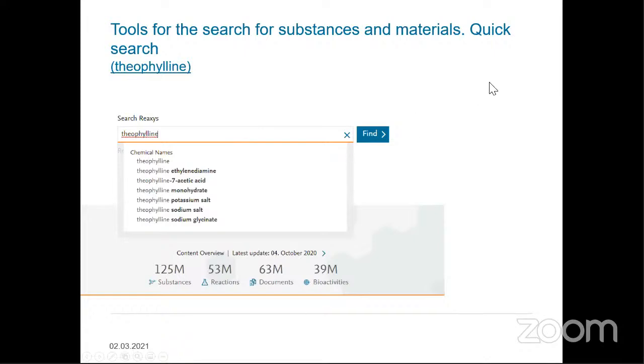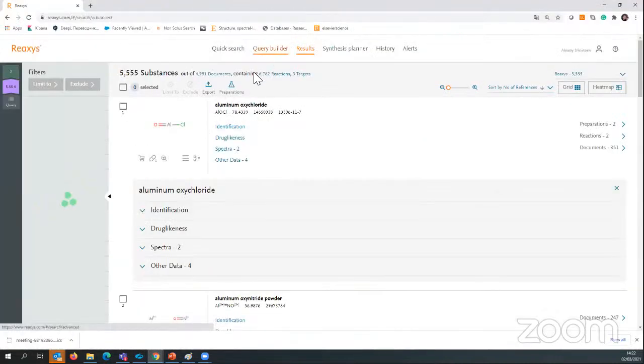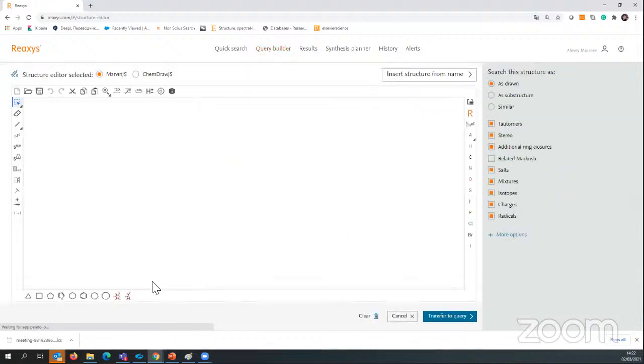You can use quick search for looking for material, and for organic substances I recommend another instrument, which is also in Query Builder, the structure editor. You can draw the organic material that interests you with the standard instrument. This instrument is very flexible. It would take several hours to explain all the functions and features of this instrument, and today we are not planning to do this. I will just show you basic functions.